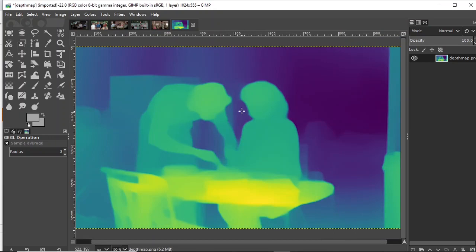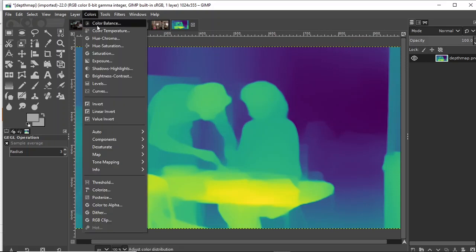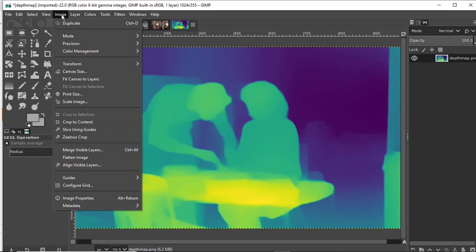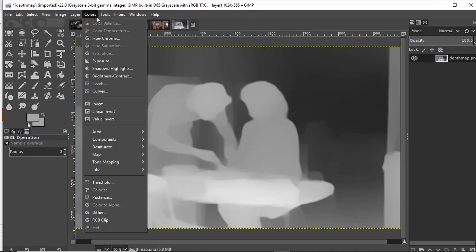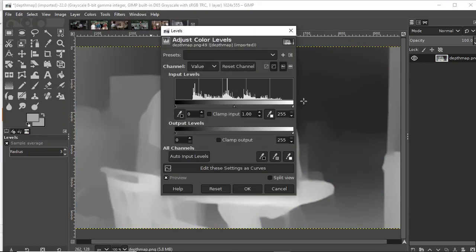Okay. So now let's switch to grayscale. Then, just like with LeRes, I'm just going to change the levels.